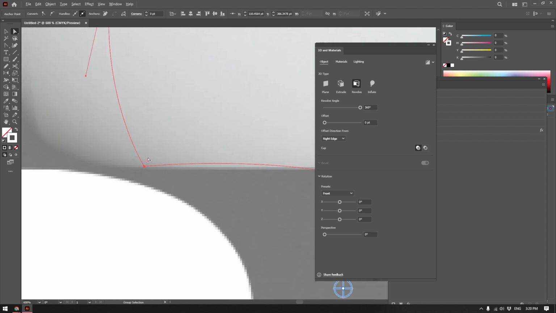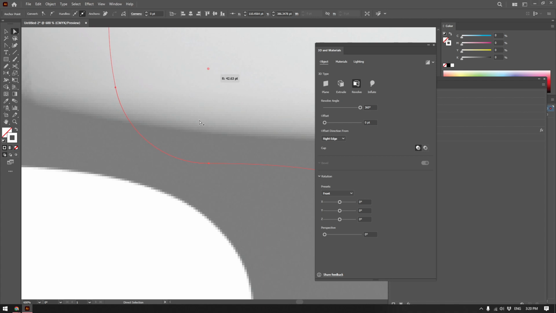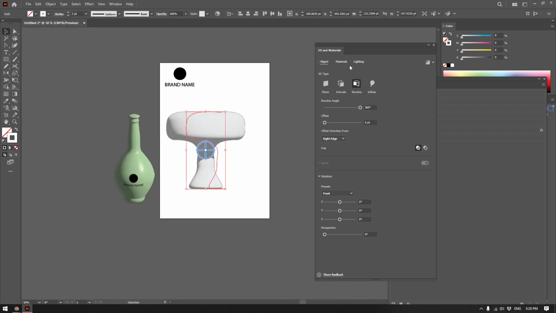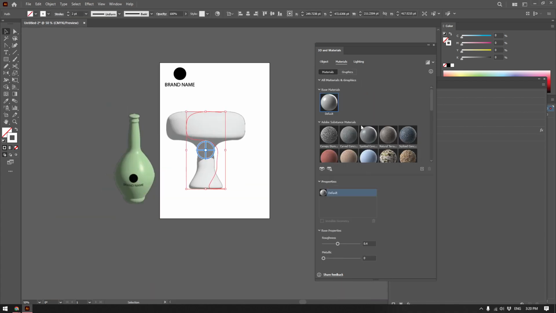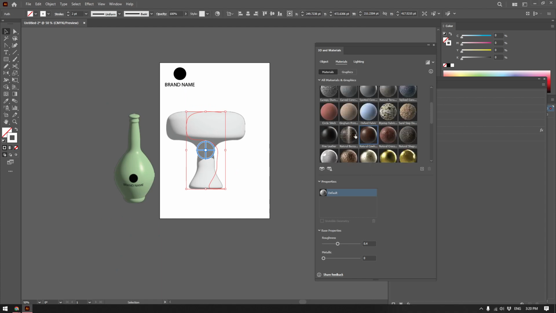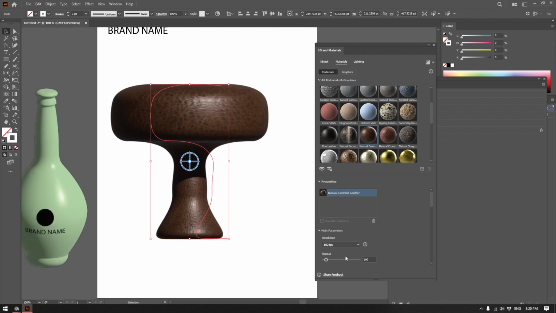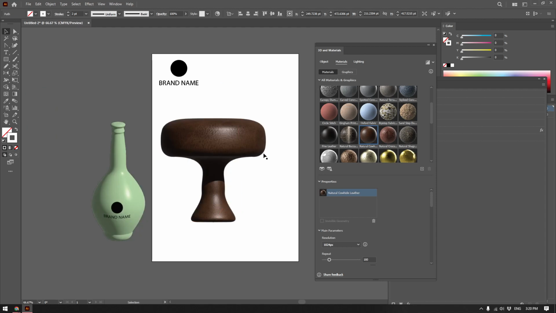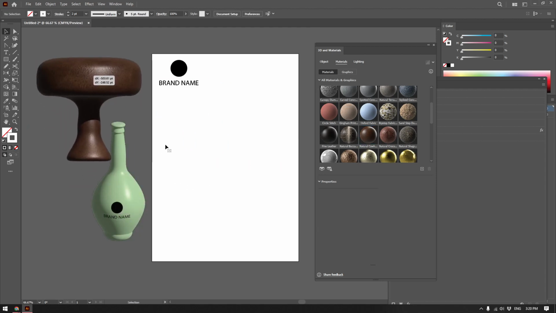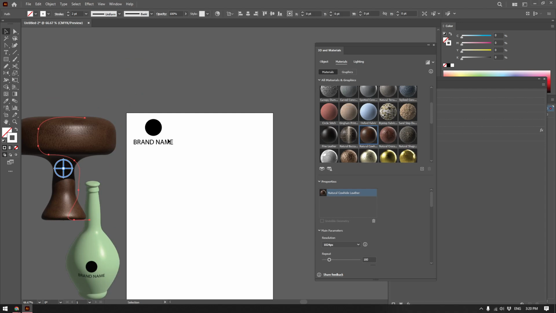Sometimes you want to round the corner, you can use this function. You know the round corner method that I showed you guys? You can use it to round the corner as well. And then same thing, you can apply texture material, like let's say on this, it's like leather lah, okay, cowhide leather, but for some reason it looks like mushroom. Okay, you can do something like this. Okay, last one.